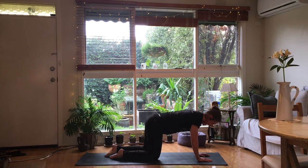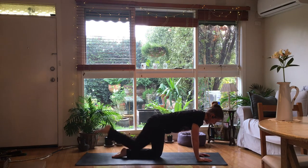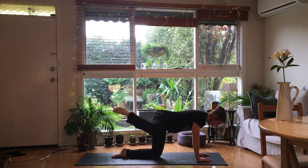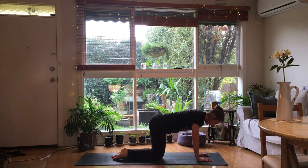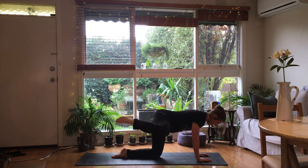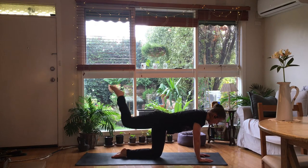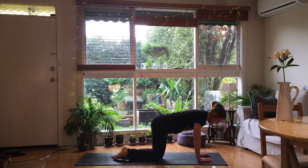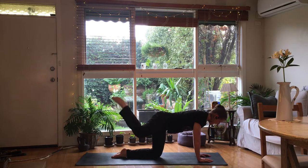Good, straight to the other leg. And we're going to go out, up, out, and down. Up, out, and down. Up, out, and down. Good, and reverse the direction. Out, up. So remember when you do this, actually try and hit those poses. So don't blur the shape into a circle. You want to go out, up. So directly out like a dog going for a pee.